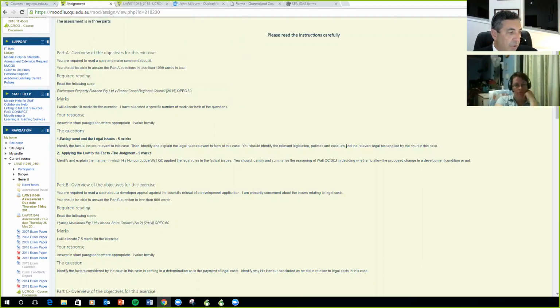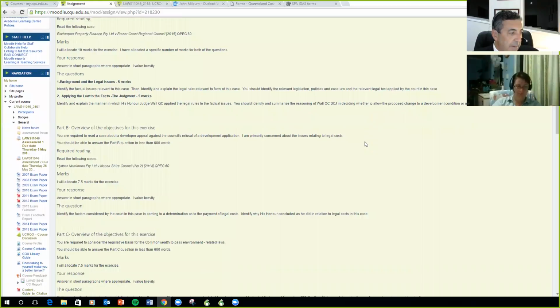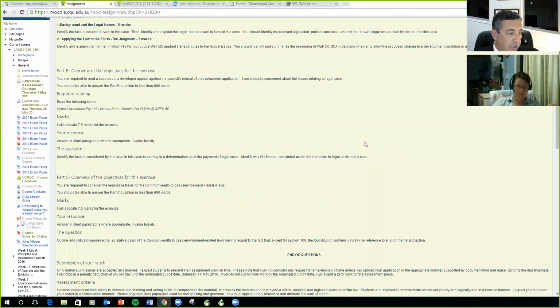So there'll be no ability to change what you've submitted after the due date, but I'd urge you to have that well prepared at this stage, but I wouldn't necessarily be too quick to submit it. You can always submit a day or two before the due date, just in case there's some useful discussions on UCRU or some other material that you come across.